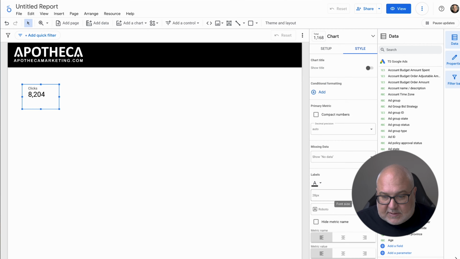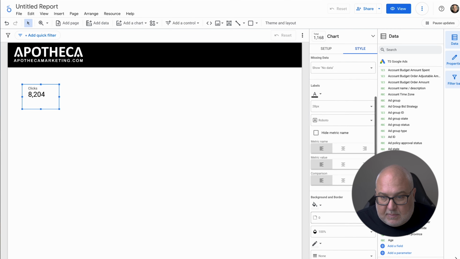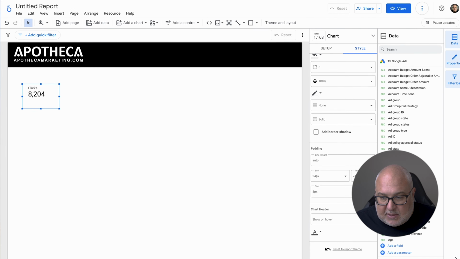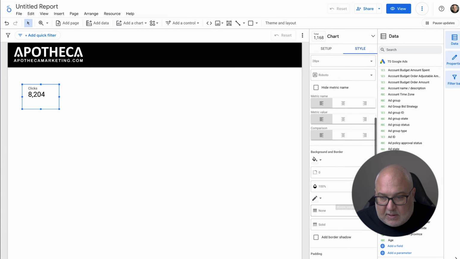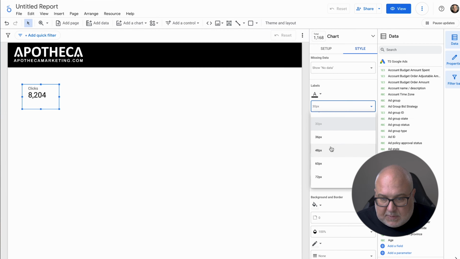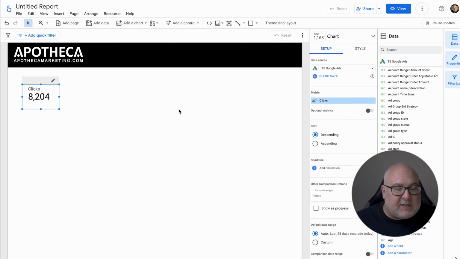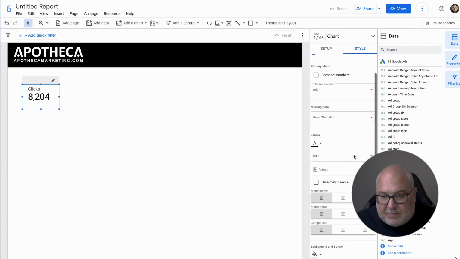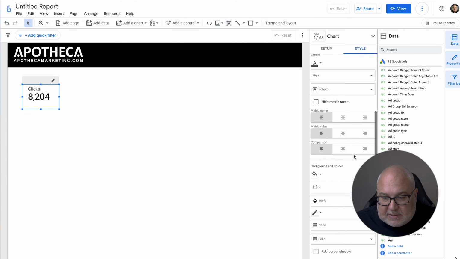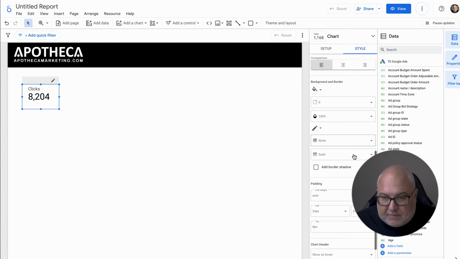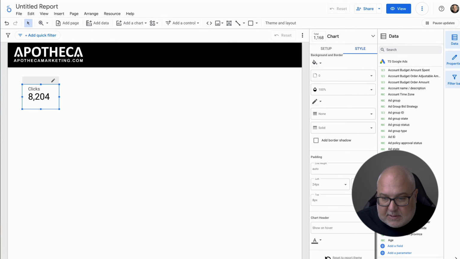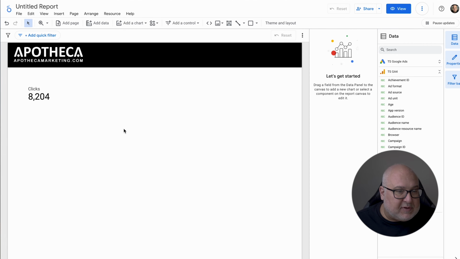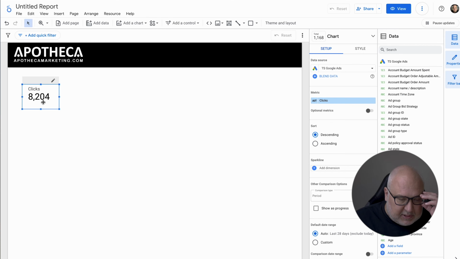I'm going to just stylize this a little bit. Let's change that font. Just bump it up so we can make it a little bit easier to read. There we go. All right, so this is clicks. Now you can get very fancy with this and add boxes and add borders and drop shadows and that kind of stuff. Why don't we go ahead and not do that right now, just for the sake of brevity. But you can obviously improve the look of these by doing that. So we're going to start out with clicks.